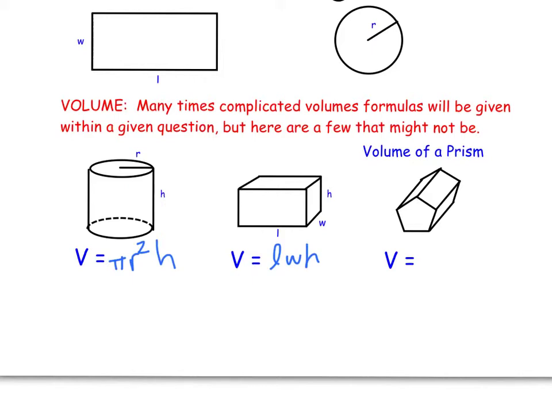And then the volume of a prism is the area of the base times the height. So very similar to a cylinder, in which you take the area of the base, which in this case is a circle. In the volume of a prism, you take the area of the base times the height. The area of the base may not be a circle. It might be a pentagon like it is in this case, but make sure that you find the area if you're doing this, or they give you the area or something like that. So the area of the base times the height will give you the volume of a prism.